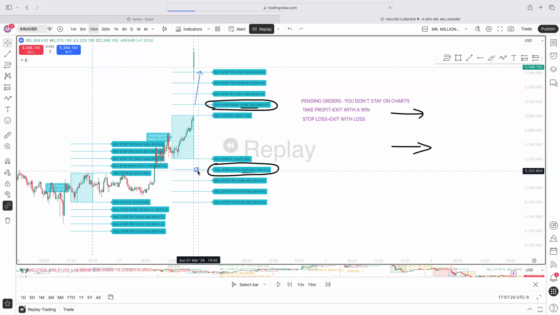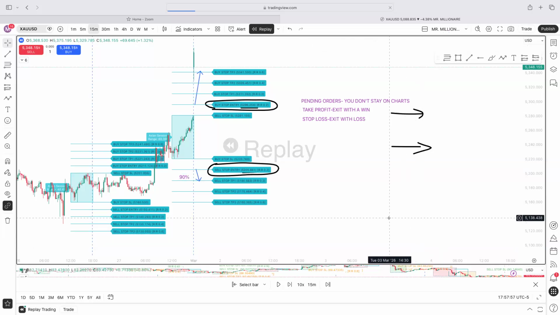Statistically, how PipJuice is actually designed is for it to hit your sell stop entry, this price here, 52.005, and at 80 to 90% accuracy, it should come right here to this second line that says sell stop TP1. 90% of the time. And to be honest with you guys, that's amazing to have such accuracy in the market. So I'm going to say 90% of the time it's going to hit TP1.